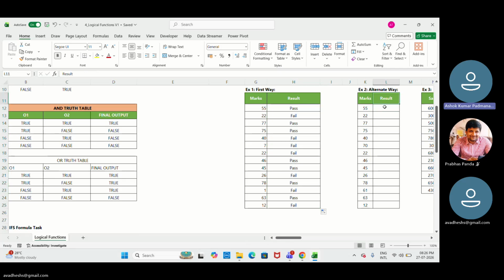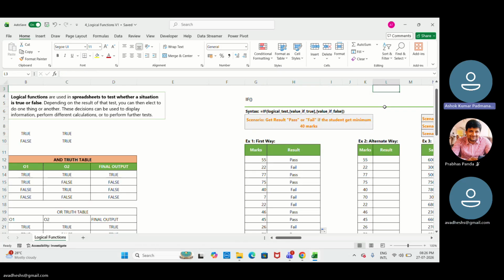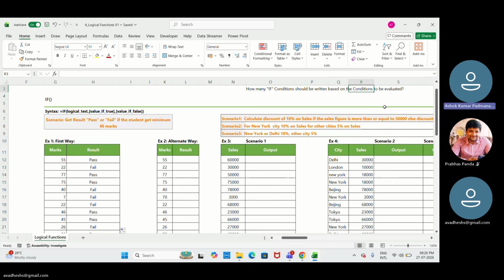In example number 2, you try the negative condition. What is the negative condition? In the first one, I taught you how the function is evaluating. Can you try that with the help of Evaluate Formula? Click on the formula cell.